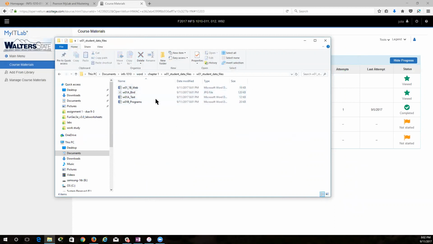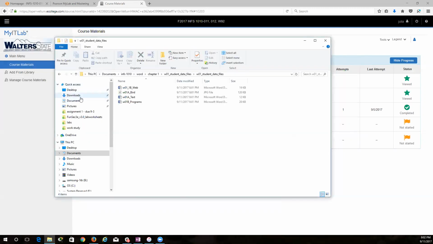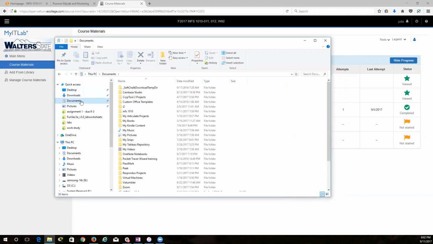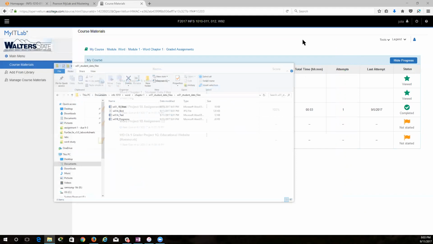All right, great. Let's go back out here. So I now have downloaded the student data files. From my Downloads folder, I've moved them into a new place. I think I called this INFS 1010. Here it is. I put it in Documents. I made a folder called Word, and I made a folder called Chapter 1, Chapter 2, and 3, and everything is in Chapter 1. I right-clicked on the zipped folder. Remember, I had the zipper on this little yellow icon. I chose right-click, and I extracted all, and there's what I got, minus the ones I deleted. Okay, I'm going to make that small.